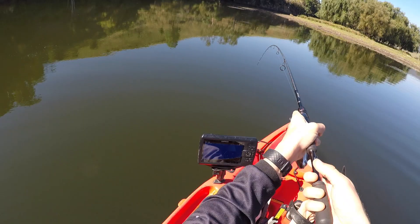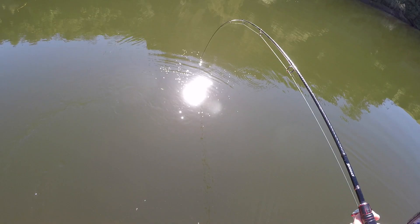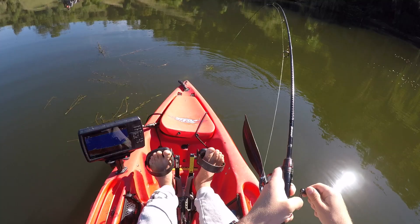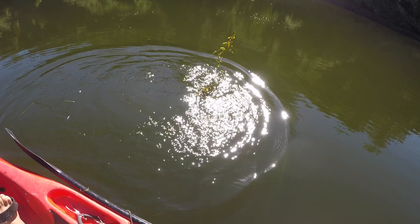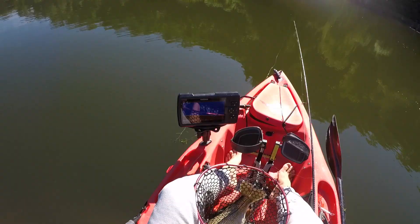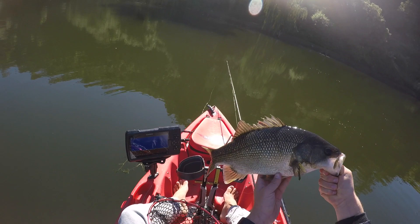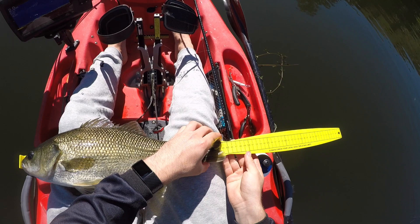I don't think he's that big. He's bricked me. He's not too bad though — probably high 30s. Actually he's bigger than I thought — I reckon he's low 40s. Let's get a bit of a look at him. He's not a bad fish actually. I might have to measure him real quick. He's just over 44 — 44.5. That's awesome. I thought he was probably high 30s to mid 30s — he's not bad at all.